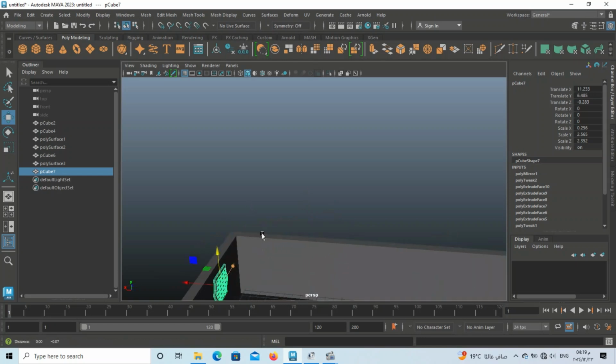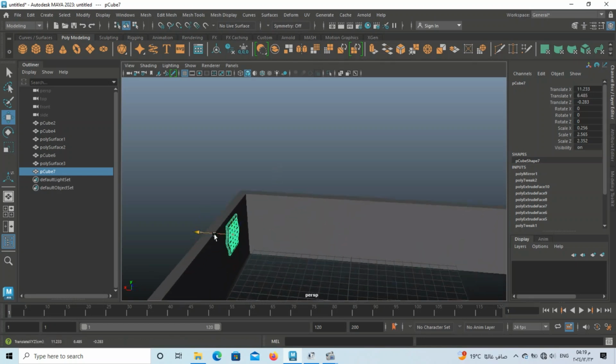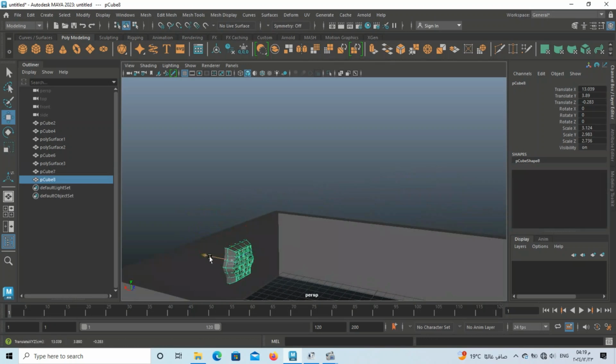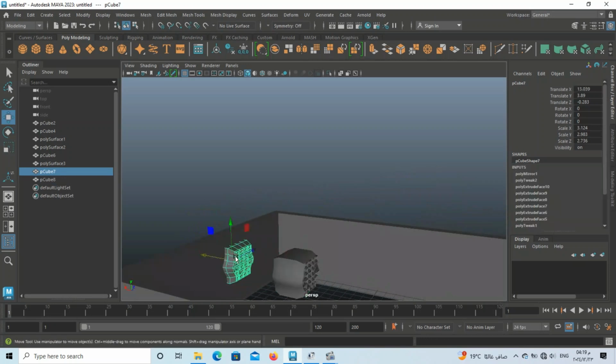Move it precisely by pressing W for the shortcut. You can frame the object inside the scene by pressing F on keyboard, or you can apply your own edits. I will increase the scaling, the thickness, to be extruded from both sides. This lesson is only for demonstration of how you apply fine details and how to make a mirroring effect.